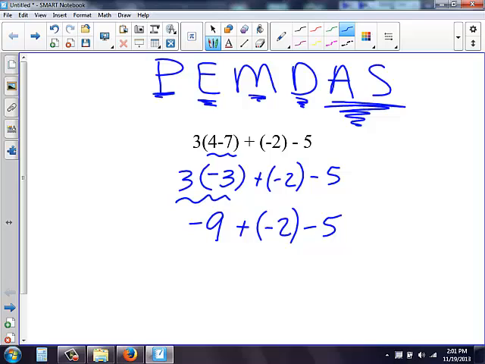So a negative 9 plus a negative 2, I have a negative 11. And then lastly, a negative 11 minus 5. Again, I'm going to change that to an addition problem, so that makes it a negative 5. So I have a negative 11 plus a negative 5 gives me a negative 16.